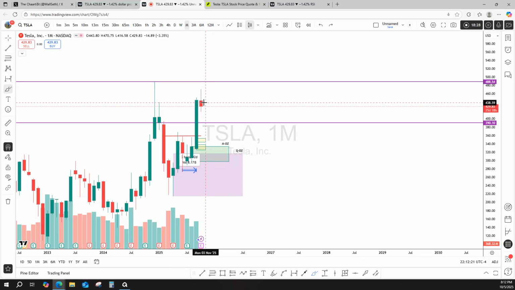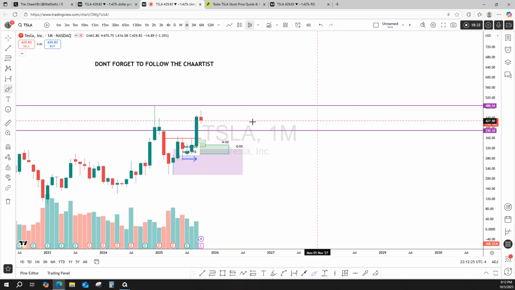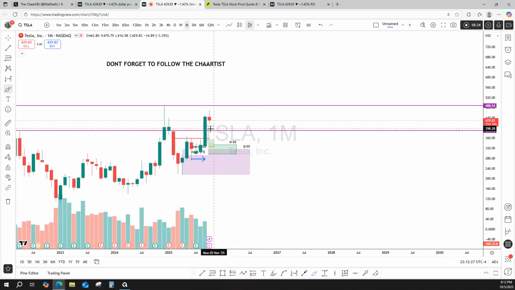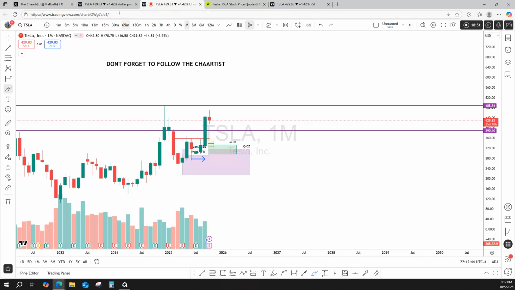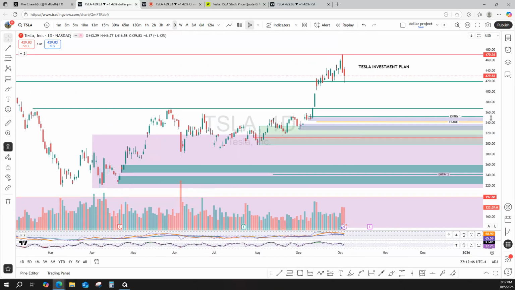And don't forget, the market is at all time high, and people who are doing options, it's crazy, because I don't know what your levels are, how you are trading, what your position sizing is, how you are managing your risk. So you have to be very, very careful. Let's check what Tesla is doing currently. 435.38 overnight trading, it's going on. I'm not touching it. But I hope you have understood this, and I hope you will take wise decisions.